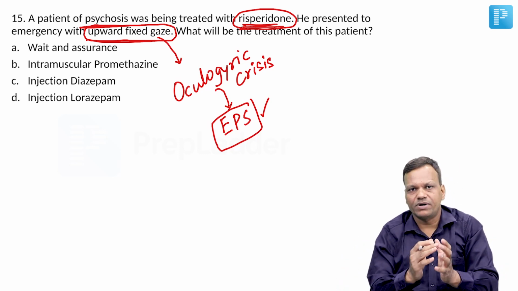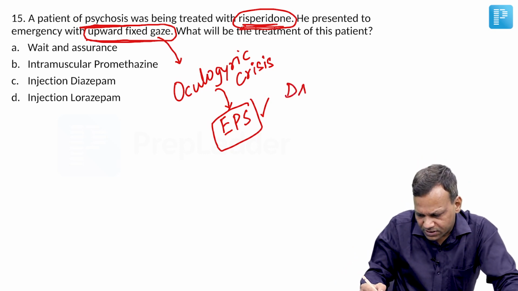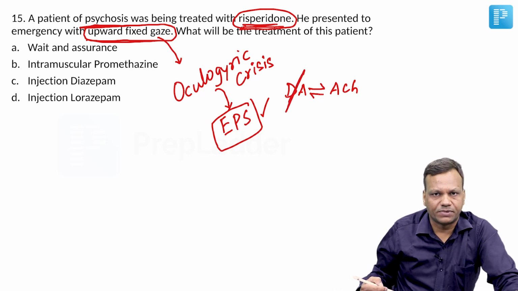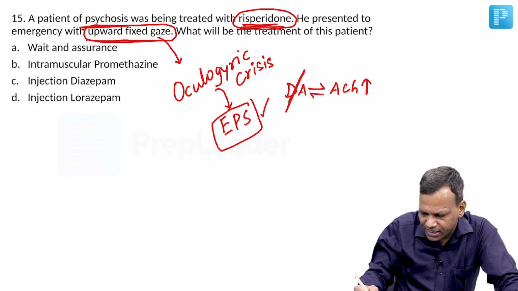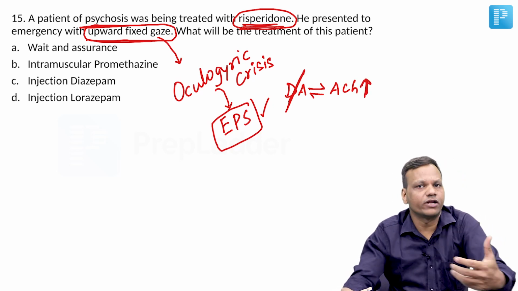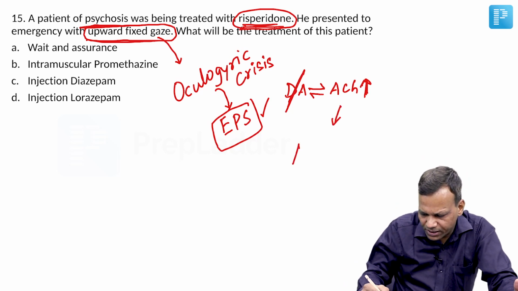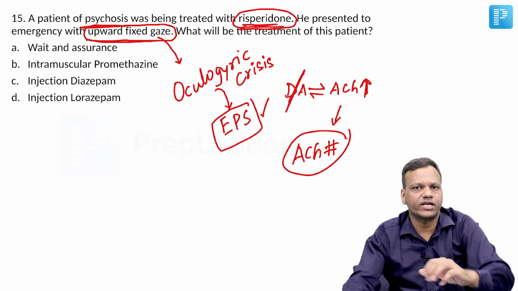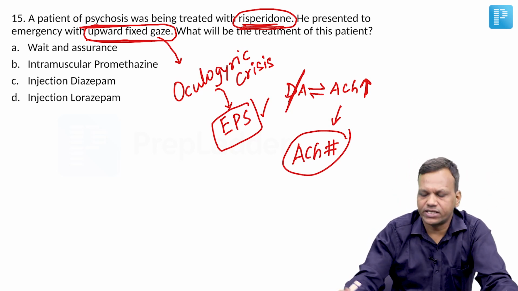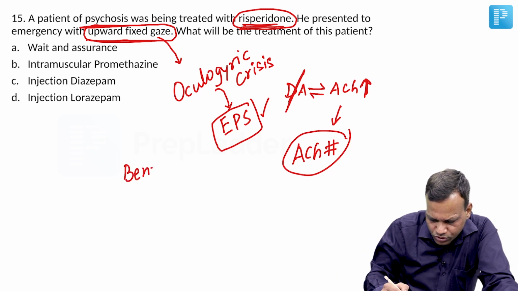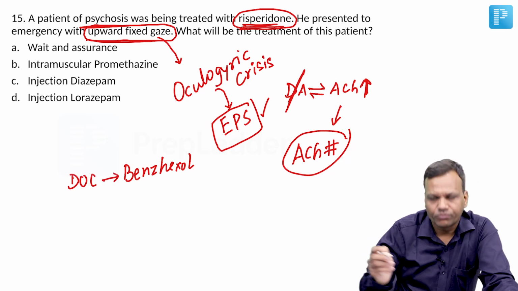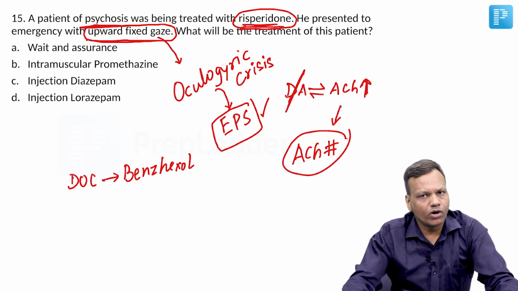We know extrapyramidal symptom in psychosis, there is imbalance in dopamine and acetylcholine. So if a drug blocks dopaminergic receptors, that means there is relatively cholinergic excess. So symptom is occurring due to relative cholinergic excess. So the best treatment will be anticholinergic drug which acts in the brain. So we want to decrease cholinergic action in the brain. So central anticholinergic drugs we will use, and the best drug we use is benzhexol, which is drug of choice. Benzhexol is drug of choice for dystonias and oculogyric crisis.